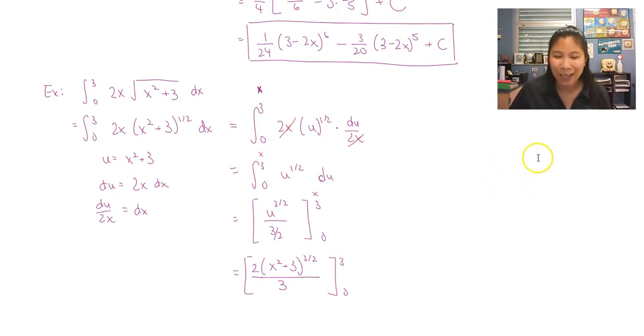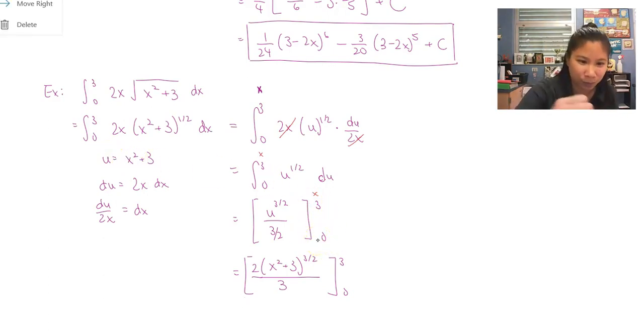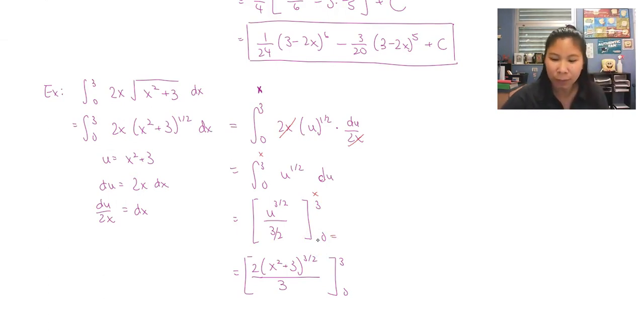Or this is my preferred method, but you don't have to. Right here where we integrated u and then we still have our endpoints in terms of x, I can actually turn my endpoints so that they're in terms of u. Earlier we said that u equals x squared plus 3, so really I can plug in x into my u equation to figure out what these endpoints would be in terms of u. So if I plug in 0 into u equals x squared plus 3, that means u is going to equal 3 because 0 squared plus 3 is just 3.